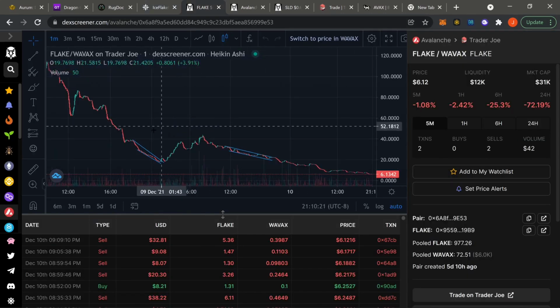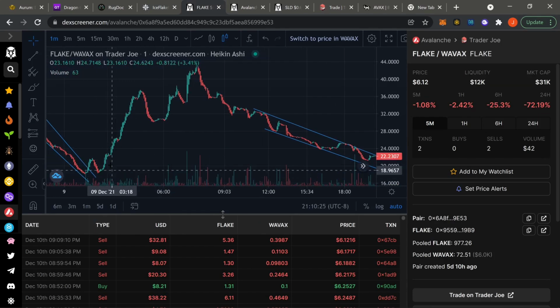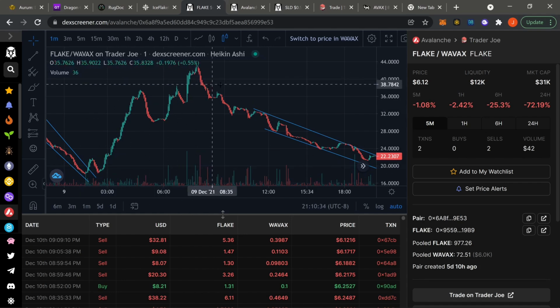If we come over here on Flake, we can see that there definitely was a pump, and this was it right here. This is where we all originally caught it, and like I said, this was easy money, being able to catch it right here, sub 20, and then selling off at 40. That was an easy 2x with free money. That was free farming, all right? And mind you, at the time that this was farming, the APRs were ridiculous, all right? I'm talking about ridiculous.